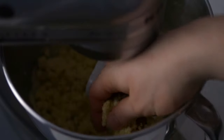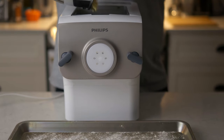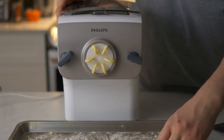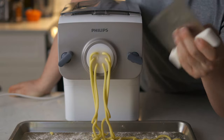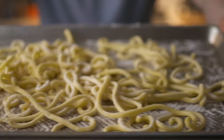So first we're going to do the pasta dough. We're going to put the semola into a mixer and gradually add the water until we get a nice and sticky consistency. After that, we're going to pull out our extruder, put the mixture inside, and slowly let the thing happen. The noodles are going to come out and we just cut them. Make sure you get a nice floured surface so nothing sticks together. And you get some perfect bucatini. You can cook them fresh or just let them dry.